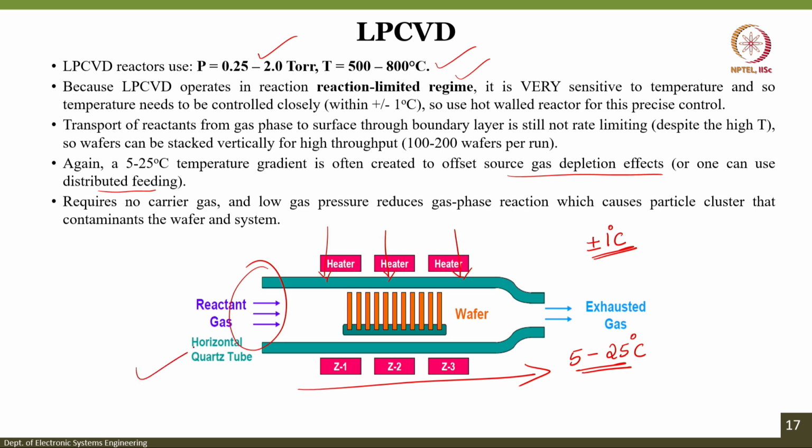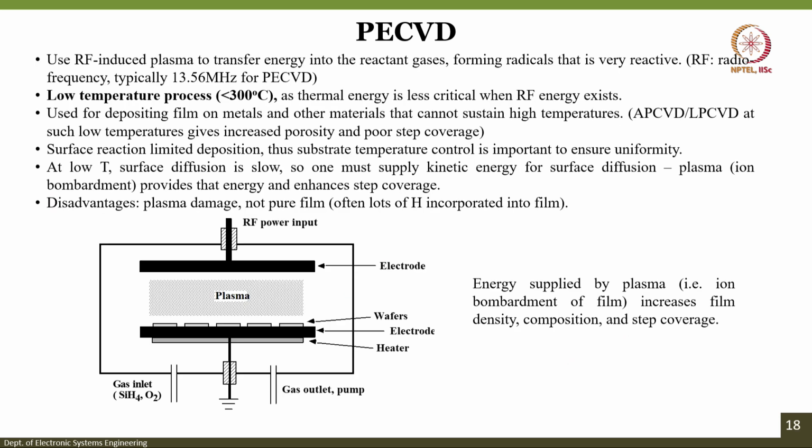So this is a particular horizontal quartz tube reactor where it is heated using different heaters, so that we can have a very precise control over the temperature, and you have the substrate holder where your wafers are arranged vertically, or stacked vertically, to have a higher deposition rate and uniformity. So the next type of CVD reactor would be the plasma enhanced CVD reactor. As I mentioned, instead of thermal energy, in a PECVD reactor you have plasma to make the reaction happen better at a low temperature.